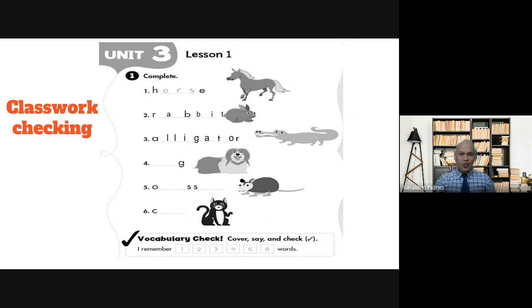What about the next one? Number 4, dog. Can someone help me spell? Yes? D-O-G, dog. What about number 5? That's correct. Number 5, opossum. How do we spell opossum? O is already given. P O and then double S right there. Next, U and M, opossum.